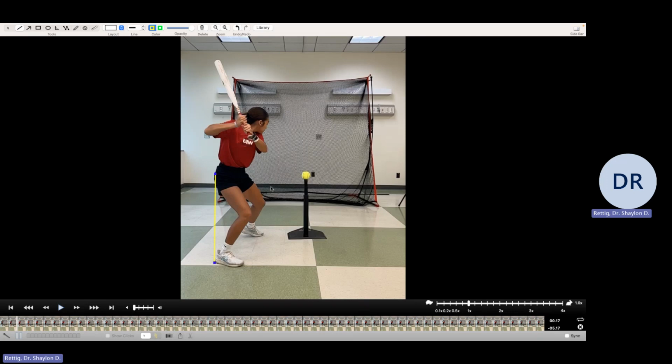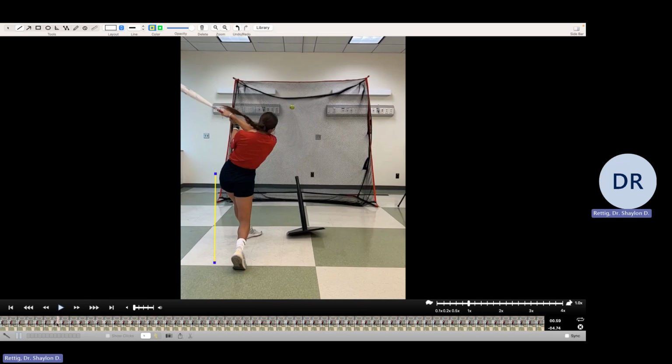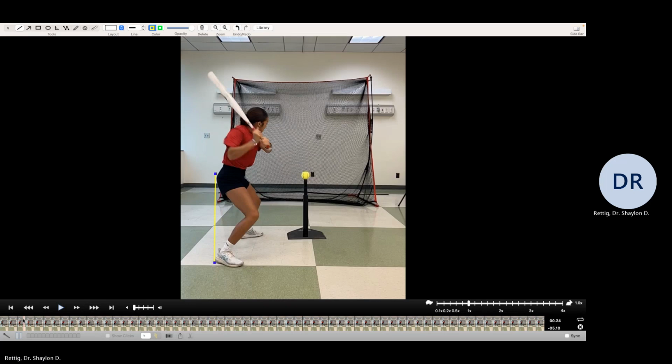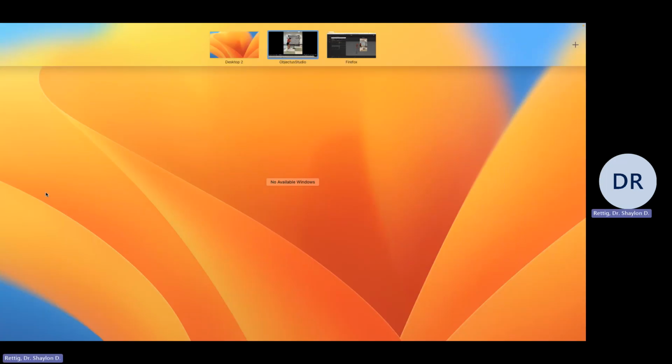Next thing we look for from toe touch to heel plant, we want to make sure that lead hand is inside the elbow and you aren't throwing out your hands there, what we call casting. So you're doing just fine. Toe touch, heel plant. Toe touch, heel plant. The hands are inside the elbow, all right? I'm going to switch over to the 3D analysis.